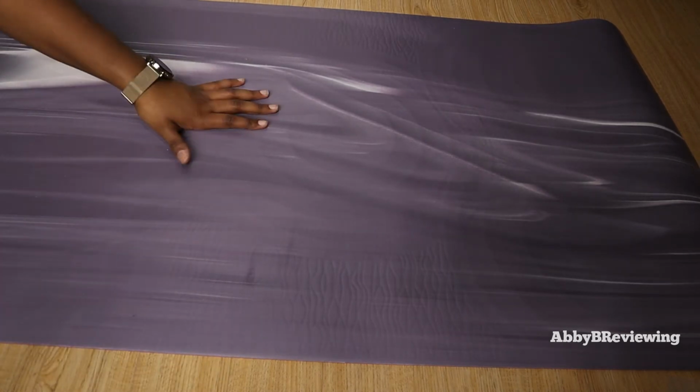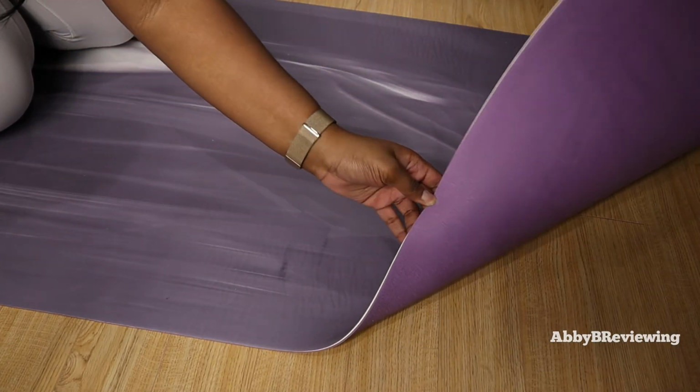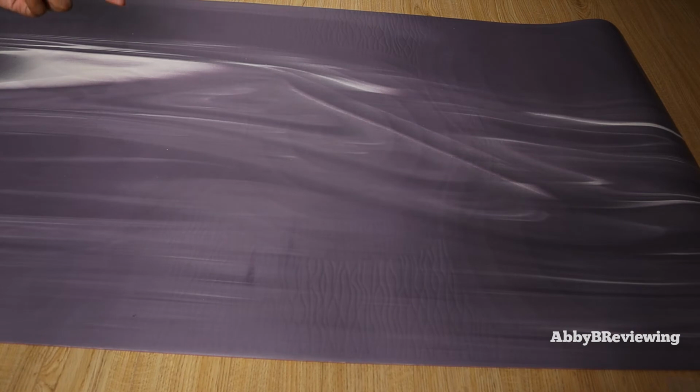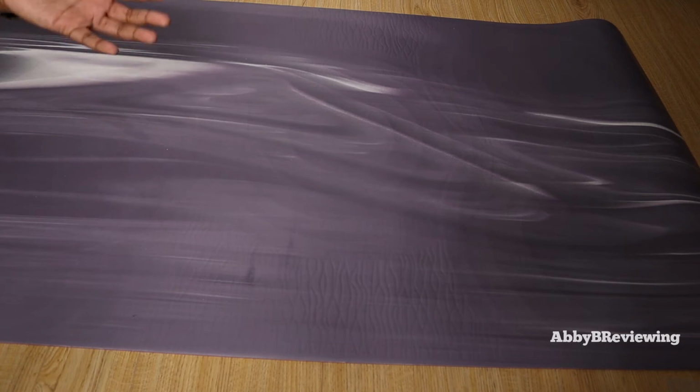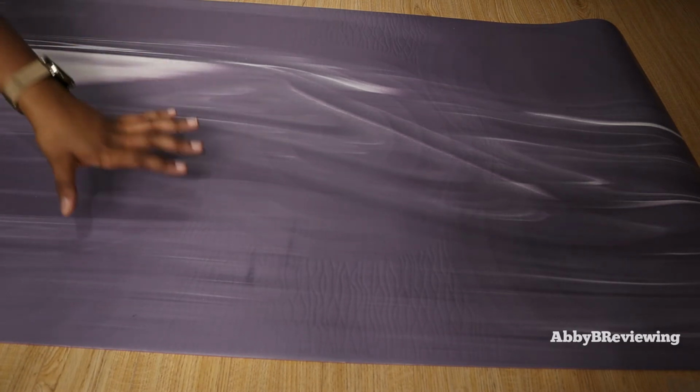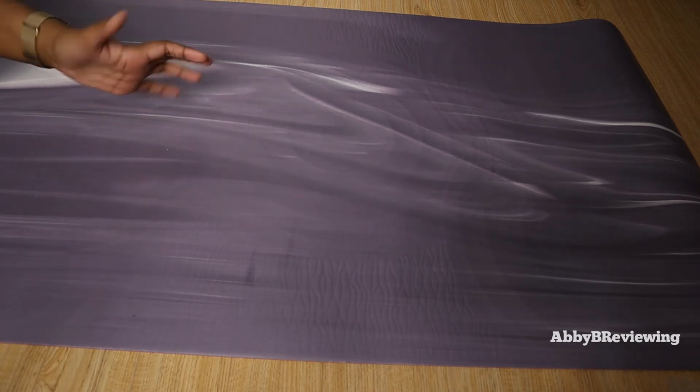If you're someone who's going to be practicing on hardwood or laminate or tile, the mat will move around as you're using it. This bottom layer does not grip as well as it should. If you're trying to do certain yoga poses where you're bouncing on your head, I mean, I can't do those, guys, but if you're someone who's doing something like that, where you need the mat to stay in place and it moves around, that's dangerous because you could fall. If you're someone who's just going to use this for calisthenics, like stretching, it's not as big of a deal, but you are going to find it annoying that it moves around.